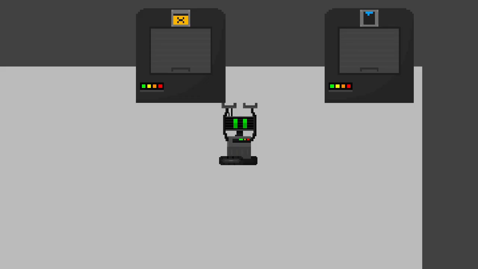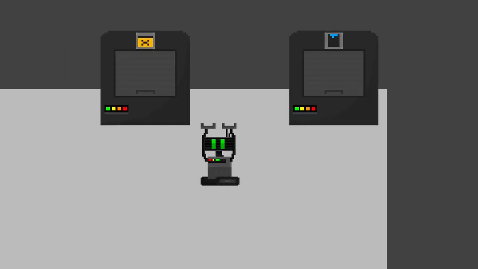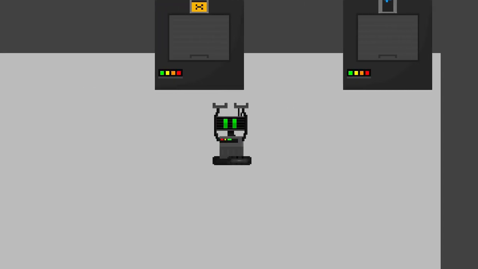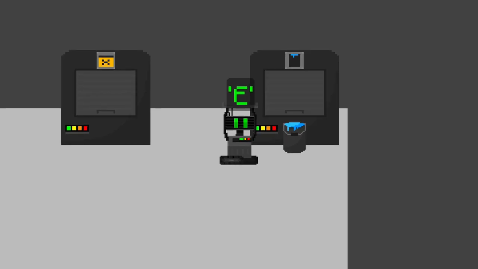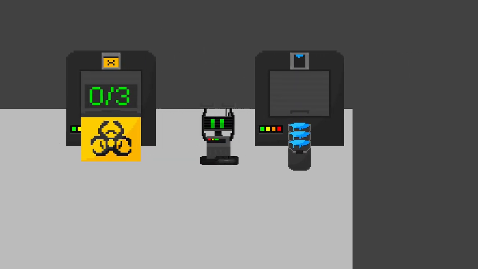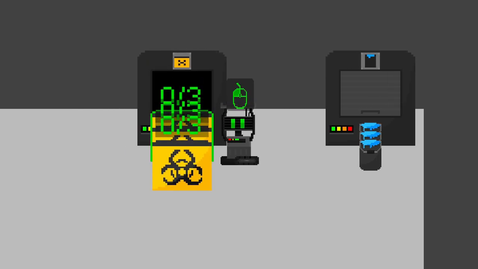what are we doing again? Oh, yeah. You obviously need a way to actually get the bucket and the box, don't you? So that's why I made these two machines. One of them dispenses buckets and one of them dispenses boxes. And then if you spawn too many, it stops making them until you destroy them, because then otherwise you could just do this.